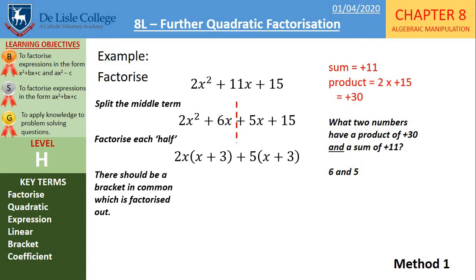Now you should notice that you've got two brackets the same. That should be there. If they're not the same, you've made a mistake somewhere. So just check really carefully. So the reverse of the expansion method, that means 2x plus 5 is going to become one bracket, and we've got x plus 3 as our other bracket. That is your final answer: 2x plus 5, x plus 3. You don't have to draw those arrows in as part of your working. I've just put those on the screen so you can see where our brackets have come from.